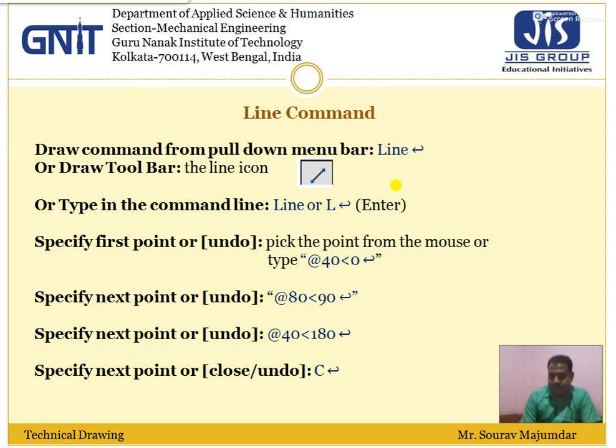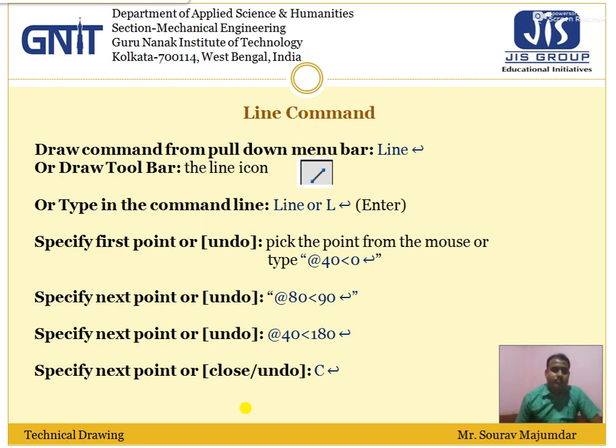by typing it. In the command box you just type LINE, enter, then you can get the line command. Or simply type L, enter, then also you can get the line command. Okay, so there are various ways to get this line command, and I will explain all the ways. Now the choice is yours. During drawing, which process you use or from where you take the line command is totally up to you. The facility is given to you. Okay.